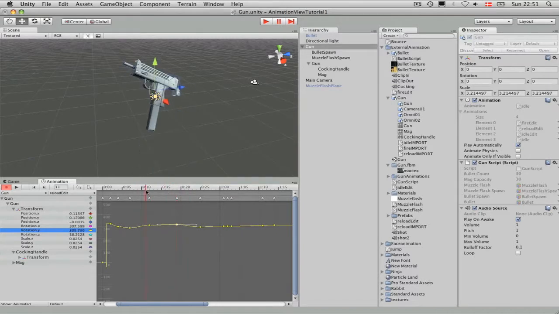So should you need, when you finally place everything in the scene, it's all ready to go, and you hit play on the animation, and you notice that something's not quite in place, or it doesn't quite fit in the scene, you can make tweaks here, and then obviously add animation events and the like as well. So yeah, that's basically importing external animation, and I guess that's the end of the animation view tutorial.